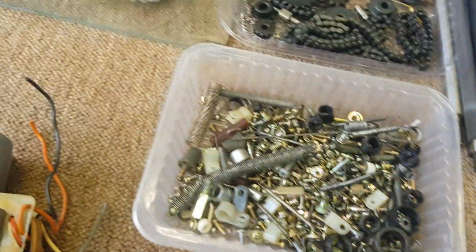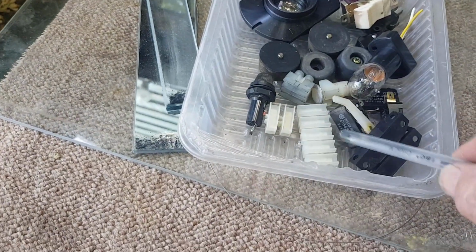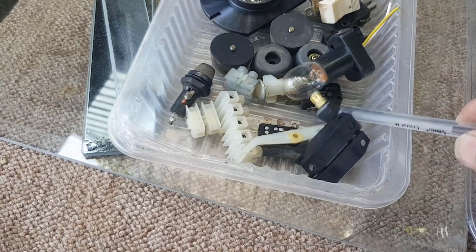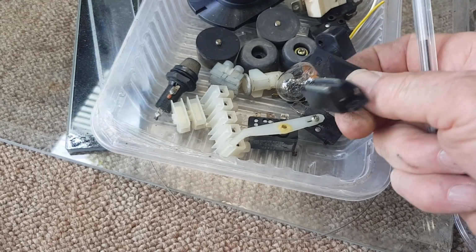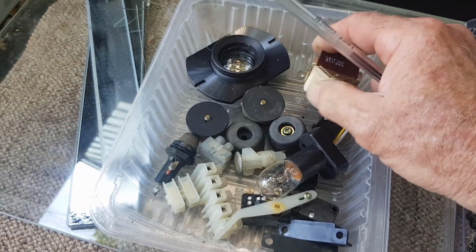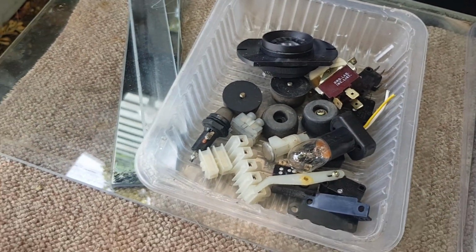Now we have this stuff over the side that was no value for scrap, but again I put these little micro switches in a jar. These magnetic latches will be handy for someone. There's a light globe, there's a rocker switch. I don't know what anyone would use this lens for, but it might go in the dollar bin.